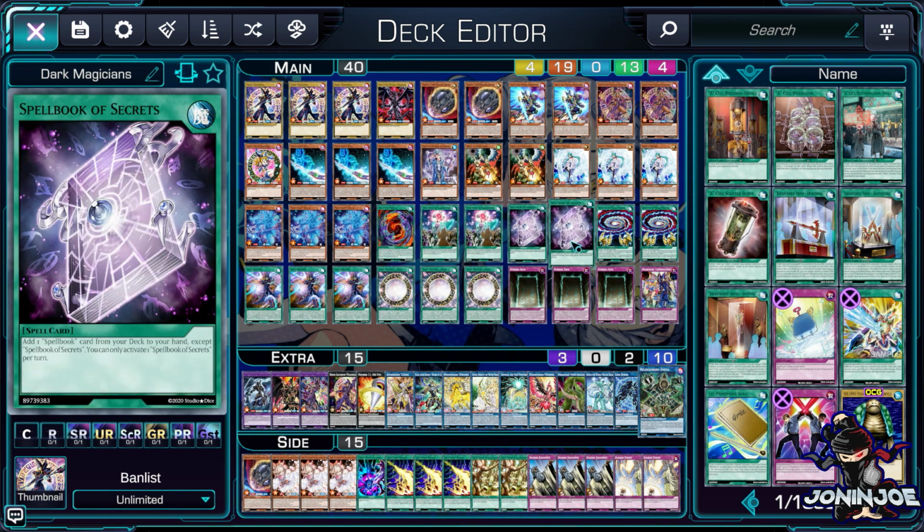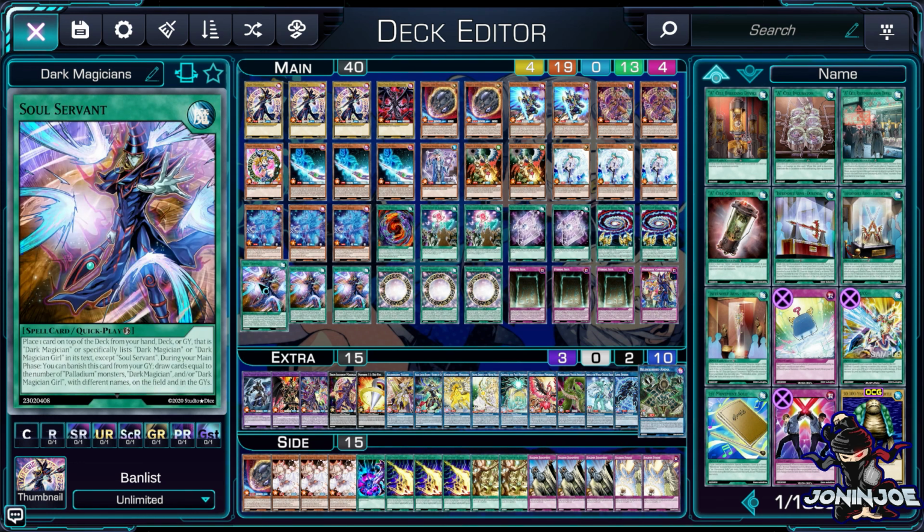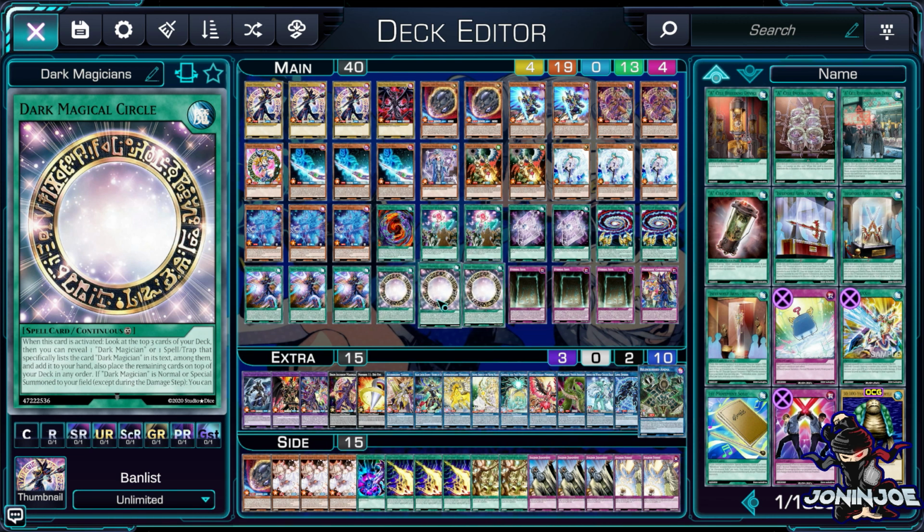too out of pocket. The deck still retains the goal of forming a control board of sorts, looping Dark Magician revives with Eternal Soul to trigger Dark Magical Circle to banish the opponent's cards. This is once per turn, so some decks can push through it, hence the need for the hand traps.